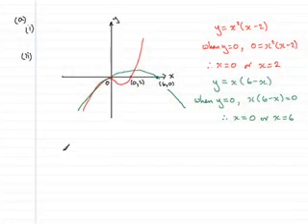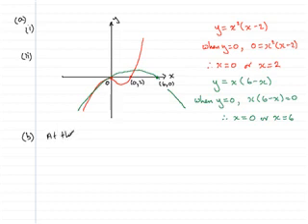Okay, so we now move on to part B, and it asks us to use algebra to find where the graphs intersect. So when you want to find out where any two graphs intersect, what we have to get involved with is simultaneous equations. So at the points of intersection, what I've got to do is solve simultaneously this graph with this one.